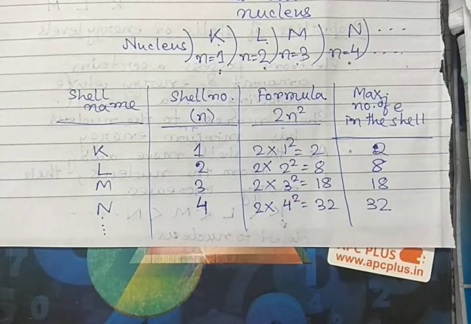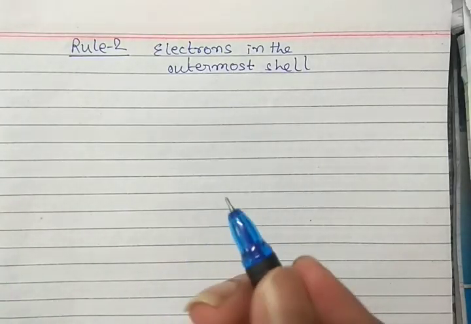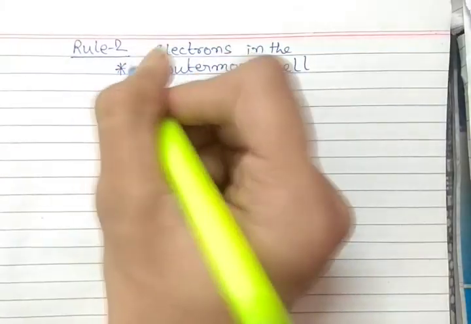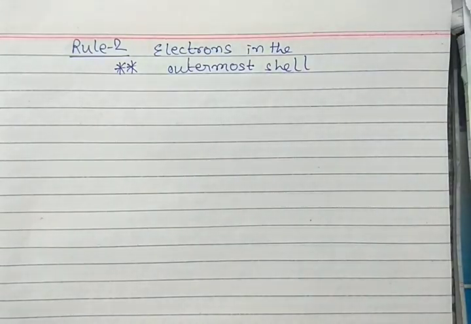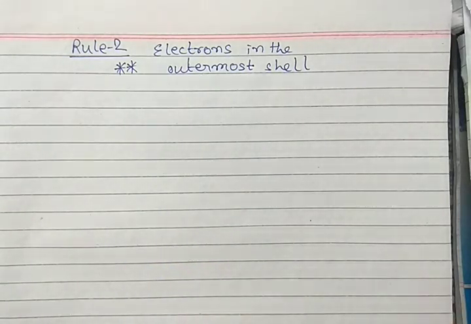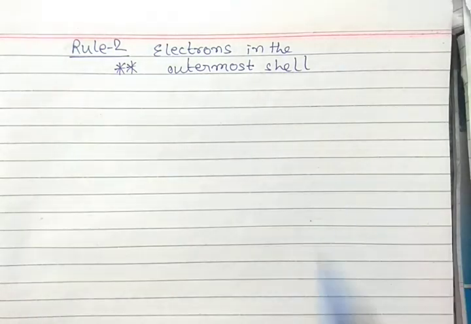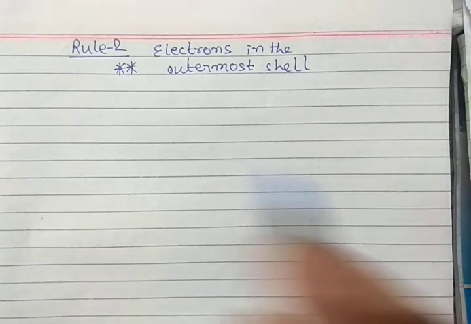Okay. The rule 2 is electrons in the outermost shell. Always remember, rule 2 is very important for our arrangement. Okay, rule 1 থেকে তো আমি ম্যাক্সিমাম নাম্বার অফ ইলেকট্রনস একটা শেল যেটা অ্যাকোমোডেট করতে পারে সেইটা পাচ্ছি, কিন্তু একটা শেলে ম্যাক্সিমাম যতটা অ্যাকোমোডেট করতে পারবে ততগুলো ইলেকট্রনই কি ওই শেলের মধ্যে বসবে? সেটা কিন্তু হয় না। মাথায় রাখো এই কথাটা, যে although maximum number of electrons that can be accommodated is being calculated by the formula 2n square, but that does not mean that all the shell will be able to fill up that maximum number of electrons.